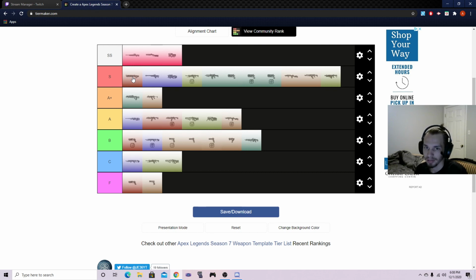99 and Flatline are both very flexible as well, but those 2 are just way more flexible. And then the care package weapons are broken. Craver is broken, Peacekeeper is broken, and Prowler is broken. Yeah, I like this list. This is going to be my little gun tier list. Hopefully you guys enjoy this.